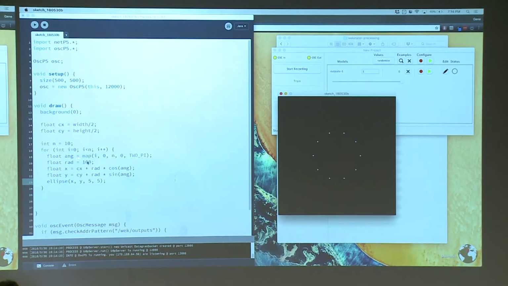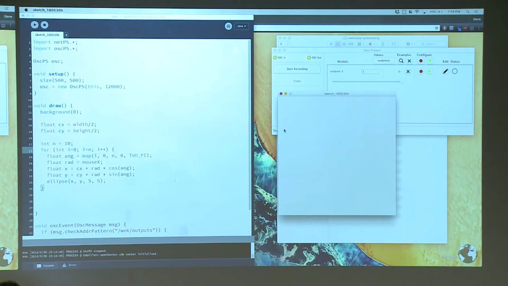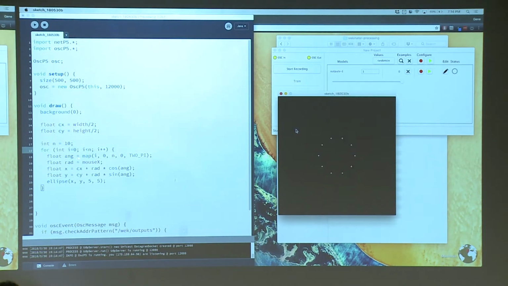We can make this a little bit interactive. How about this? We'll take rad and make it equal to mouseX, capital X. Now you see that the radius changes according to the mouse. We can give it more points as well.